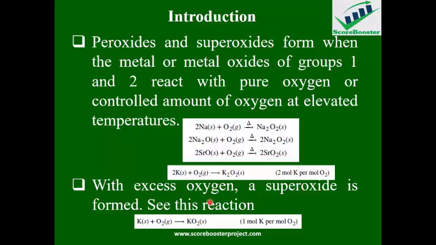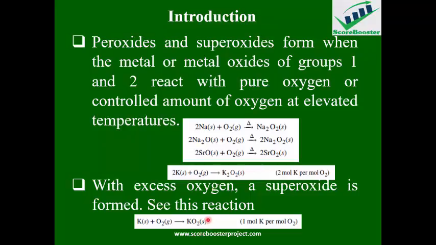Like in this case, when we have K2O2, it is different from just potassium oxide. This is called a peroxide when you have 2 at the subscript of oxygen and 2 at the subscript of the metal that combined with oxygen. This is a peroxide. A superoxide is when oxygen with an oxidation number of -2 reacts with a metal. You have a superoxide, like we have in this case now.